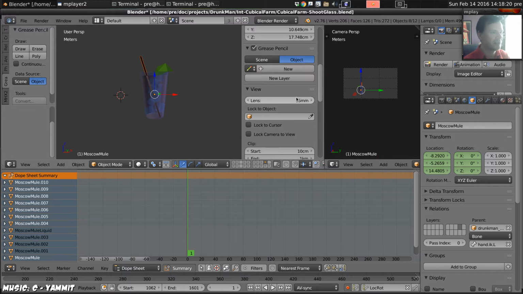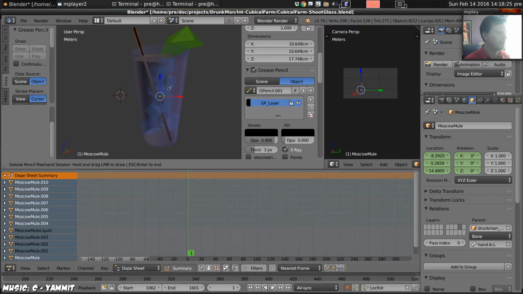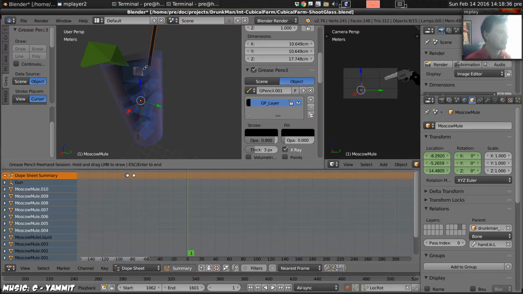Where's the grease pencil bit gone? There it is. Now where was that bullet hitting exactly? There. So we'll draw roughly how that should shatter.